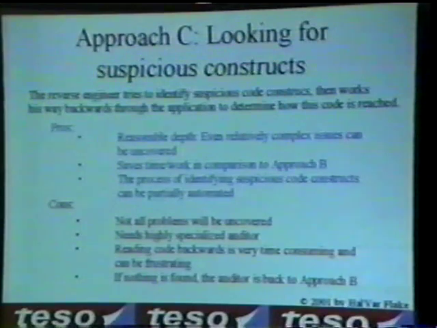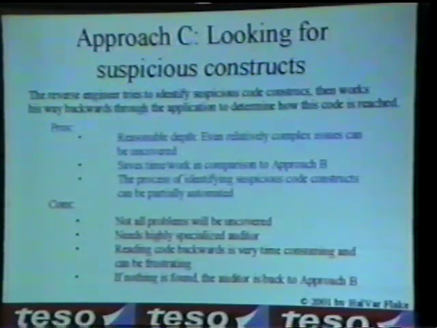Secondly, it saves a lot of time in comparison to approach B. A lot of time, I'm speaking like factor 5, factor 10. And the most important part is that you can automate the process of scanning for suspicious constructs. So you have a script or a program that scans through a binary, looks for stuff that's suspicious, and then tells you about it, and you can look at it later on and figure out whether it's actually dangerous. We're going to go into that in the second half of the speech.